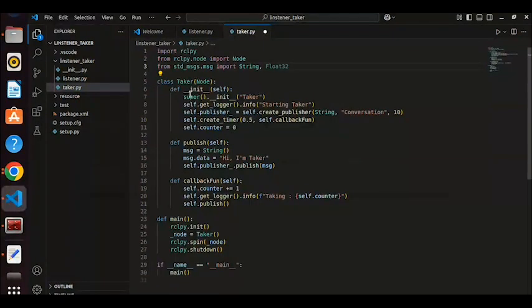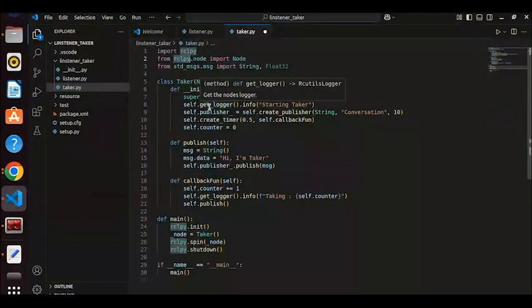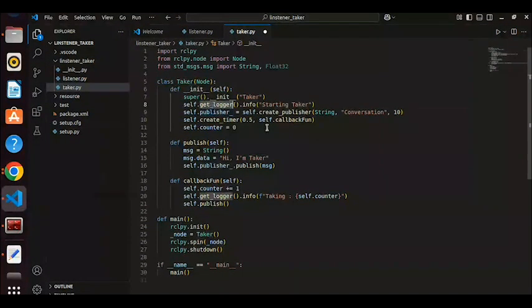So for the subscriber, which is the listener, here is that. And for the publisher, which is the talker. And here we go. I will go through each code. First of all, the imports. I imported rclpy for ROS2 and the Node type, which is for the class, and finally the message type. We can use many message types, for example float32 or float64. Can use integer or any kind of data types.